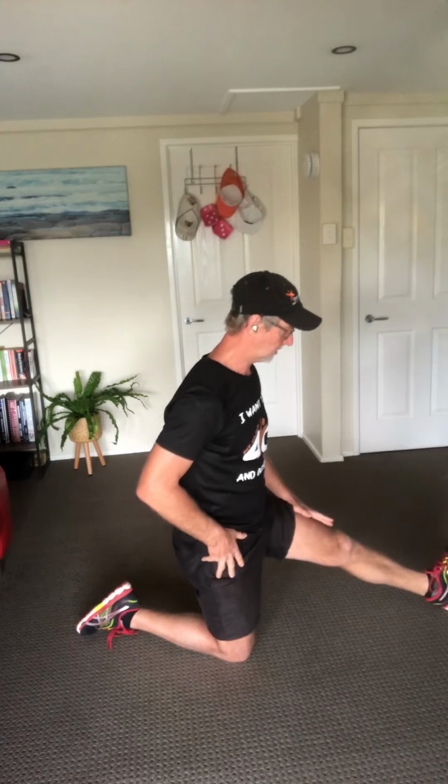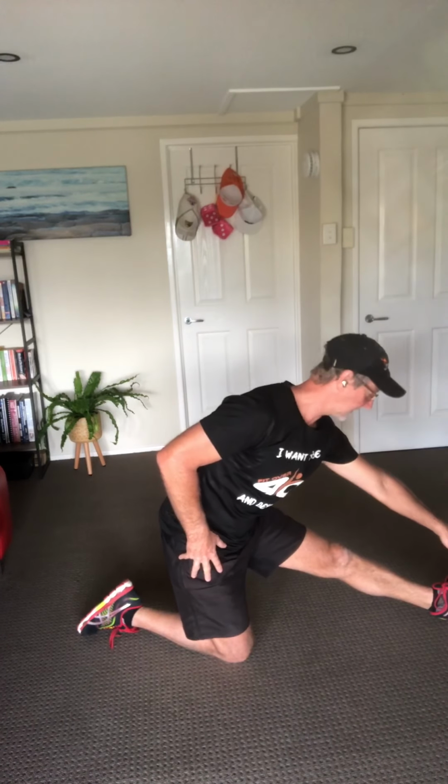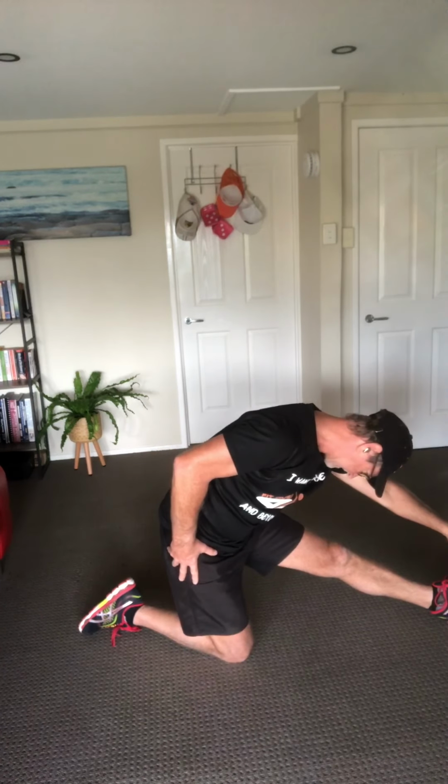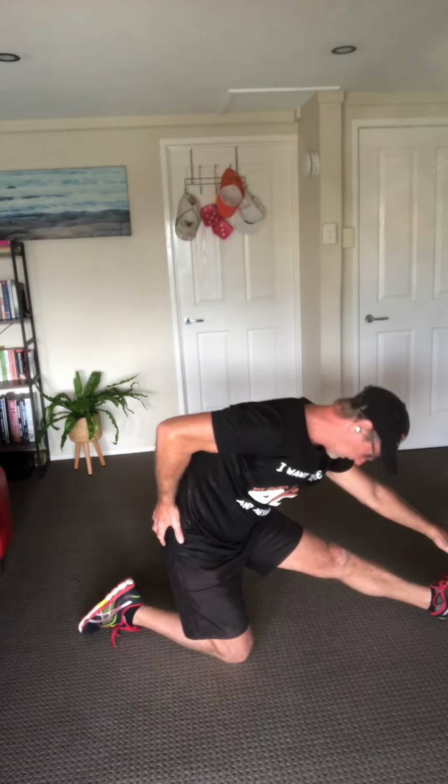So just to show the next little movement in this run, we're now looking at the hamstring, a little bit of balance required, and we're reaching out towards the toes. There's 2 ways you can do this. You can keep that chest up as you go out, and I feel that right in the back of the leg, the hamstrings, or I can drop my head down, and I feel a little bit more stretch through here. Everyone's going to feel it a bit different depending on where they're at. Don't worry if you can't reach your toes. Just go out in that direction, and just relax the breathing. You want to do both sides. I won't do the other side just for the sake of brevity on this.